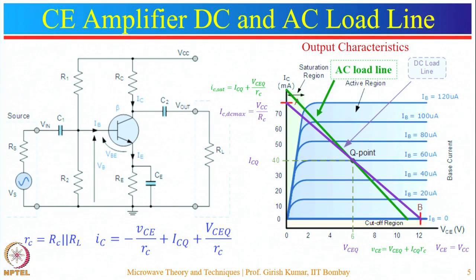Next, I will take an example of class A amplifiers. So here is the circuit of the class A amplifier. This is the supply voltage, these are the biasing resistors, this is the collector resistor, and these are the decoupling capacitors. The input is applied here. So in this case, this input is coupled to the circuit through this decoupling capacitor, and the output resistance is RL, and this is connected to the circuit through this decoupling capacitor. We have already seen the DC load line of this circuit.